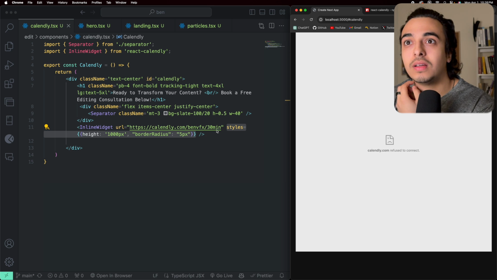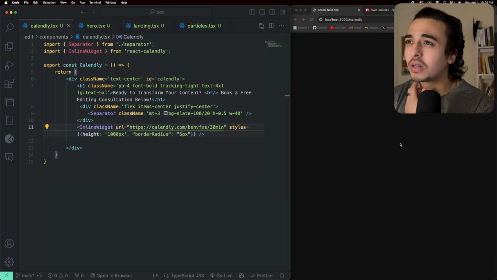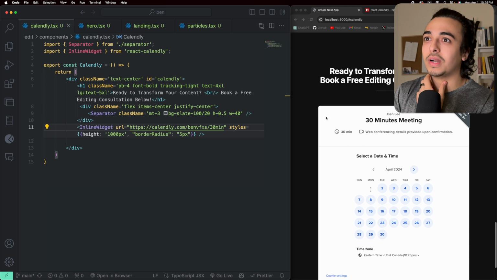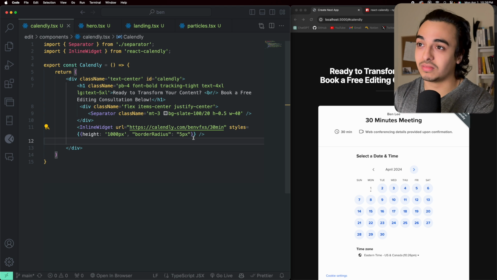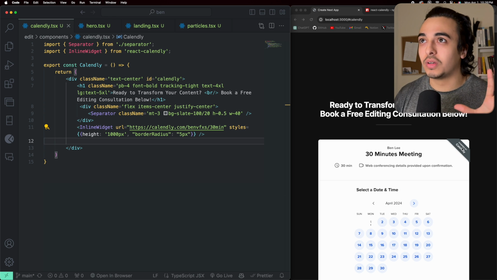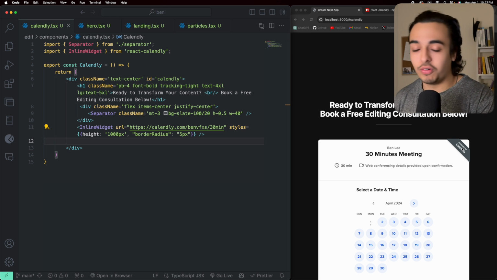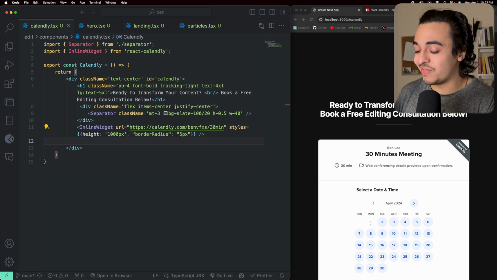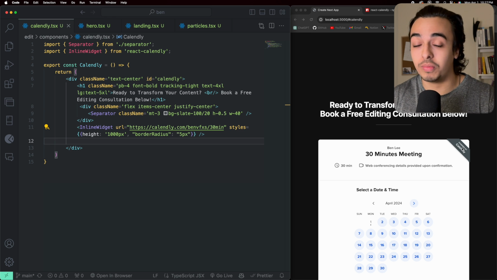Okay, so that should work now, hopefully. There we go. So right now you can see the border looks nice. The height is perfect. You can see everything's great. Without it, it just does not look as good. But this just works for me, okay? So it looks amazing. We're done with the Calendly page. Next up, we need to just write the footer, which will take not that long. And finally, we need to display the particles, which I bet some of you have been waiting for.